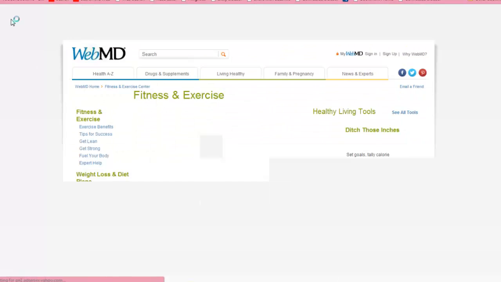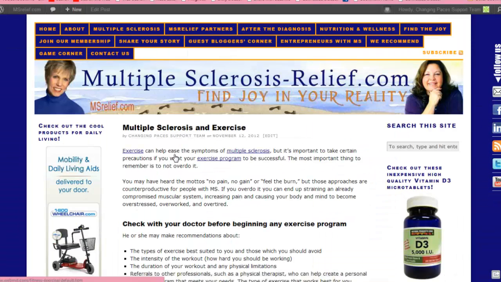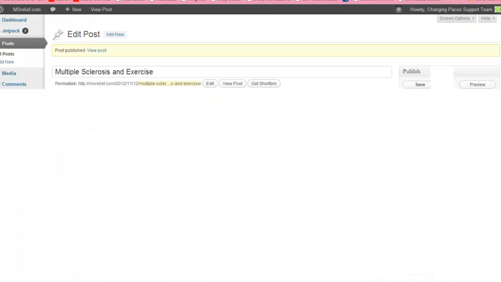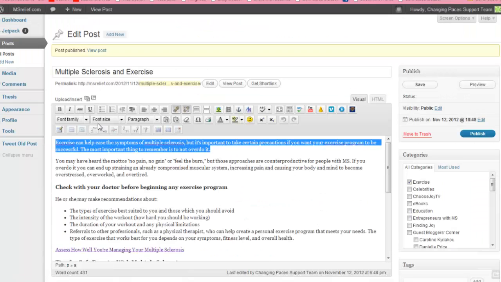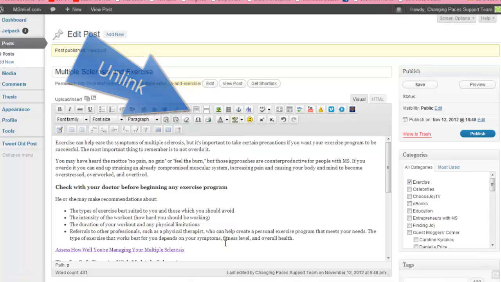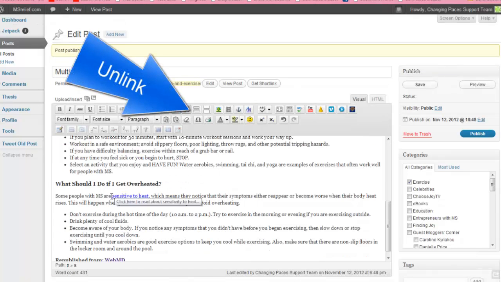There, it's taking you to a fitness and exercise article. Now, ideally, when you are embedding links like this into your article, if you're taking the article from somewhere else, those links are driving our traffic somewhere else. So I've actually decided I'm going to strip these links out. I can select the whole paragraph and unlink them all at once. Okay. This one was a really cool tool, so I'm going to leave that there. And I am actually going to strip this one as well.